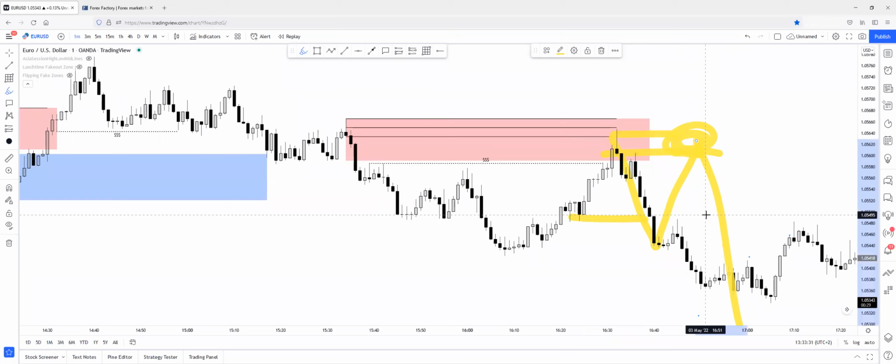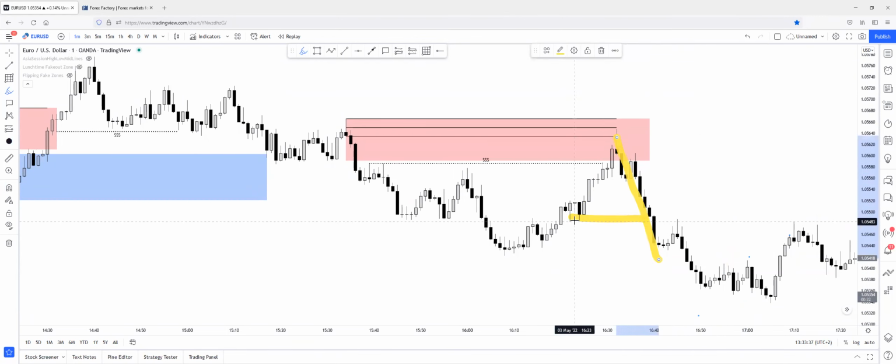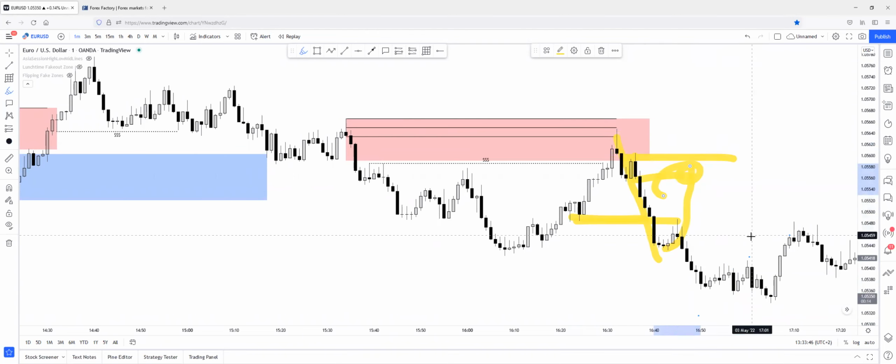It will protect you from so many unnecessary losses. So there was the confirmation. I was waiting for a confirmation. Actually, the change of character happened here, right here on this line, but the reversal didn't happen to the upside. So I had a limit order on this supply zone here. It has not been tapped, as you can see. So I deleted my limit order because the session has closed right here. So it was the end of the session for me.